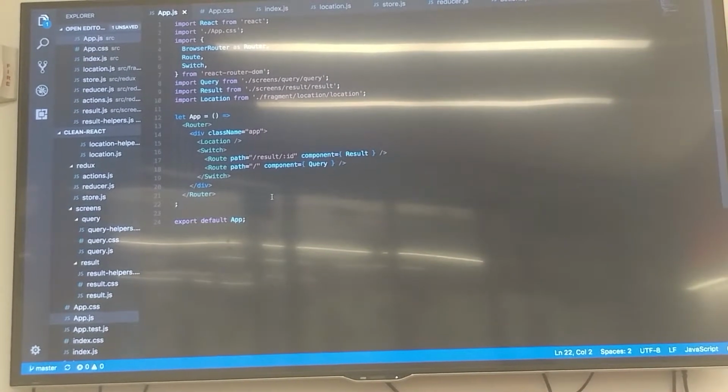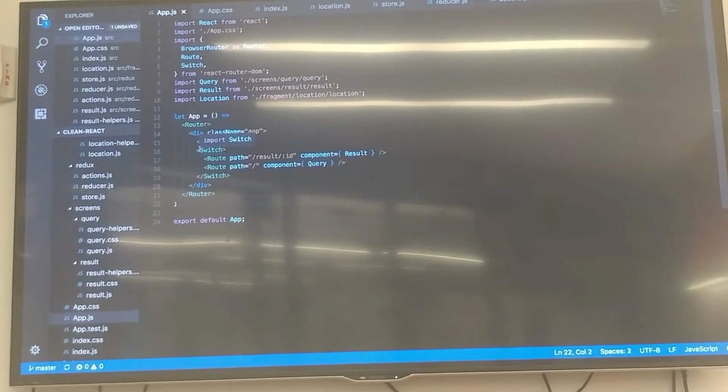Now, starting on, I like to think of things on the app level. I think of my router not just as a router, but as screens. Anything that's between your switch statement, and did you guys go through React Router? Okay, so anything that's between my switch statements is a screen. That's what that component is, and it loads some sort of component that has the whole functionality for that page.